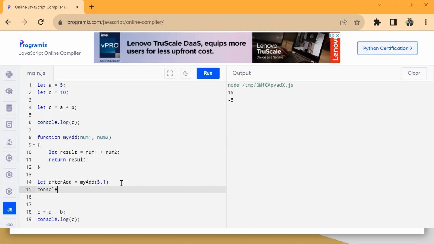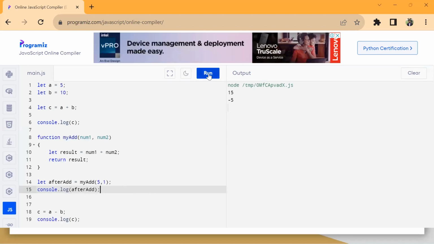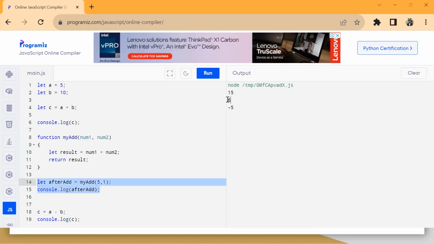Console dot log afterAdd. Did the function work now? Yeah, we got 6.